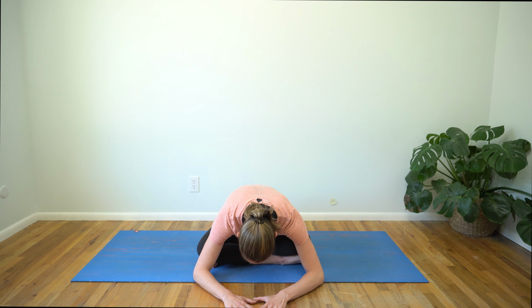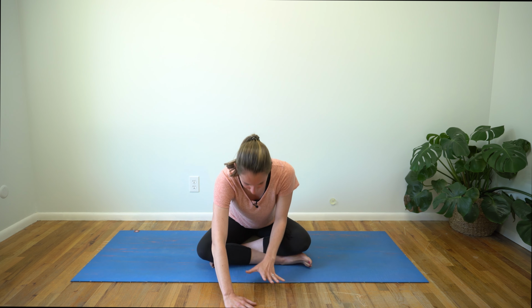Keep both sitting bones grounded down evenly into the earth. Keep your head as a natural extension of the spine, so release any tension in your neck. And then inhale, rise back up. Exhale, feel grounded, feel all the points of your body in contact with the earth.